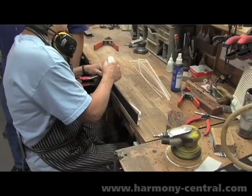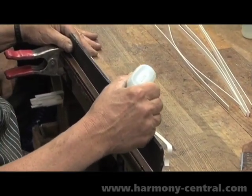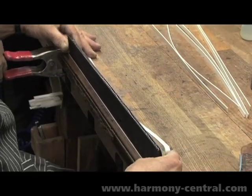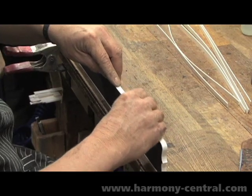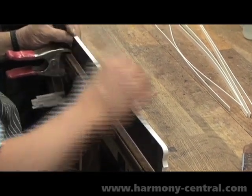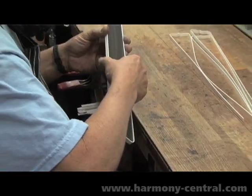Again, here we are just further down the line in the neck department where the plastic edge binding is being applied or glued to the edge of the fretboard. We use an injection molded part that we have manufactured to our spec in Nashville, and it's glued on with super glue. Again, tedious handwork, but part of the overall excellence of the guitar.